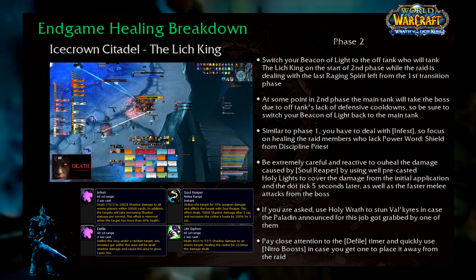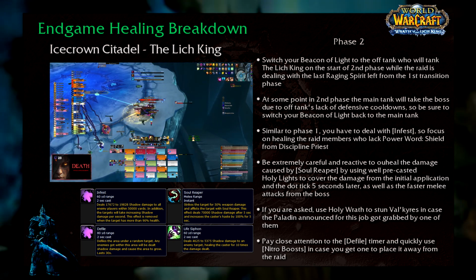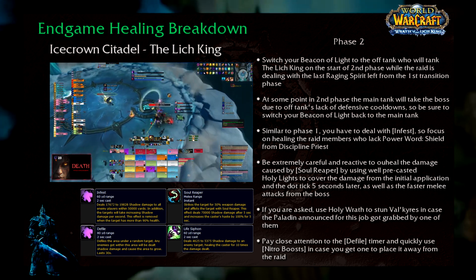As an additional tip, I would strongly advise to communicate with the Resto Shaman in order to synchronize the individual movement and positioning to avoid the healing downtime in case of bad defile placement from random raid members, as it often happens, which ends up zoning both of the tank healers, resulting in another critical moment for the tank.